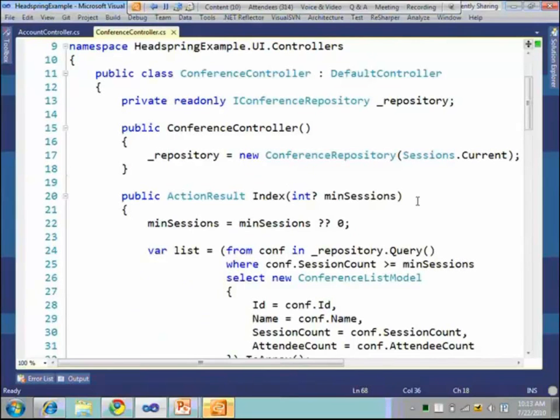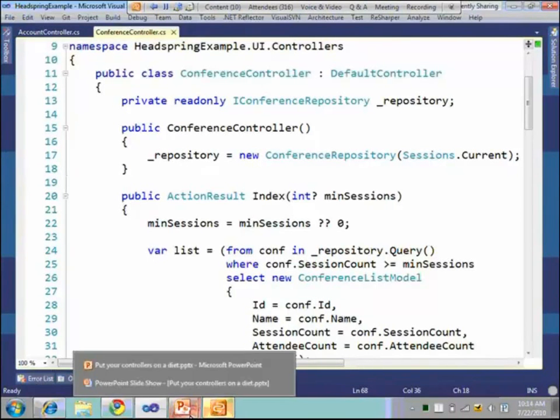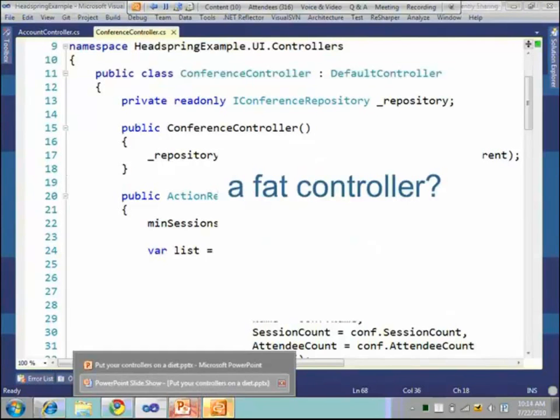get each action where I can look at it and understand exactly what it's doing with the least amount of code, not change the behavior, but just change the responsibility slightly so that my conference controller is no longer deciding what to do and how to do it, but it's really just being the traffic cop and deciding what to do and letting other pieces figure out the how. So the first piece I'd like to put in is dependency inversion.